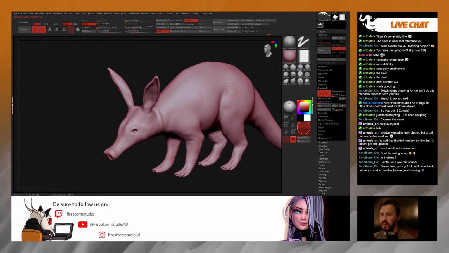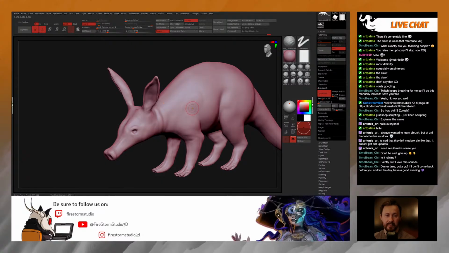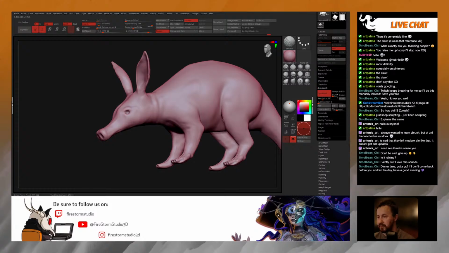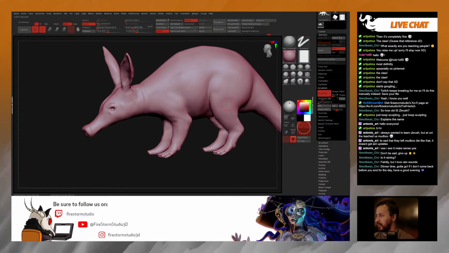I find it's really quite useful for... If you don't come back for the end of the day, everyone. Brilliant. Thanks, EC. Thanks for coming along. I find that this material is really useful for sculpting form. Really, really helpful.